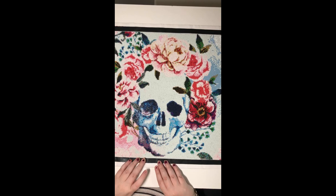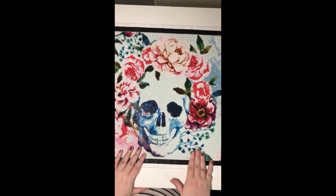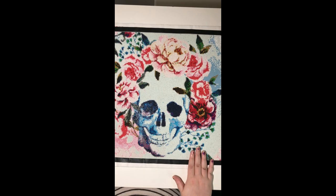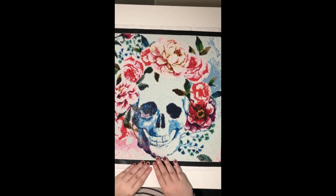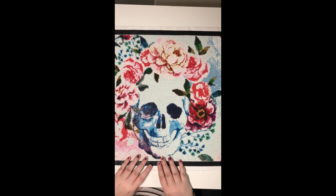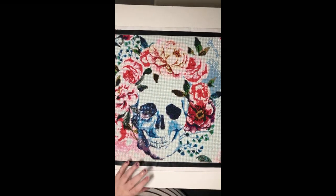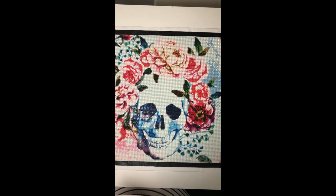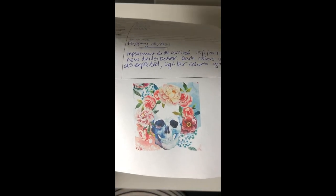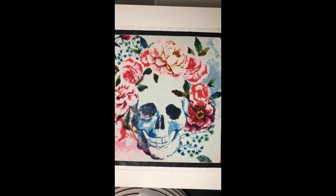I started it mid-December so it's been on and off, and then I had to wait for the new drills. Once I got those new drills, it probably took me a few weeks. There are some color choices — from a distance through the camera it doesn't look too bad, but there are a lot of browns in these leaves. In the picture it's sort of a brownish-green, but to me it just looks like a lighter green.